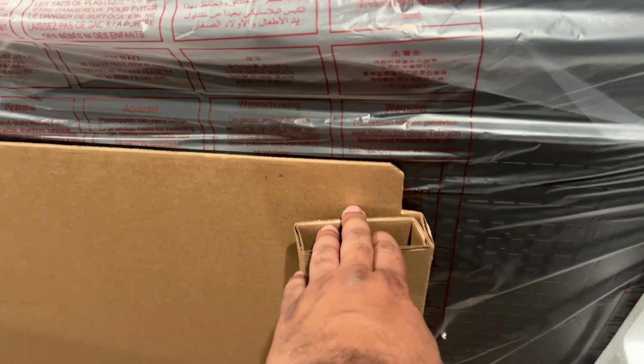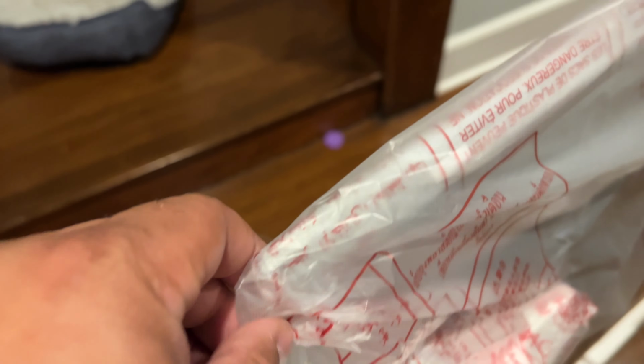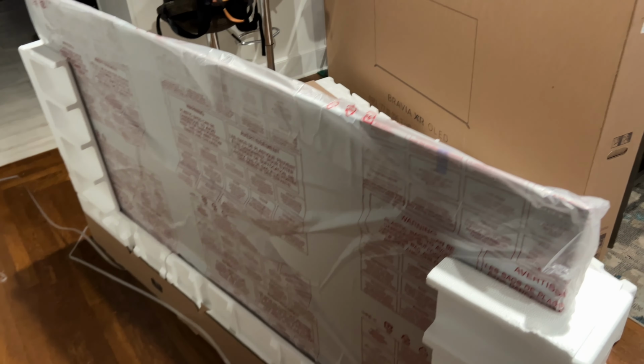Cardboard on the back to protect the back. Piece of cardboard on the front, protect the front, the glass. Pretty well packaged.